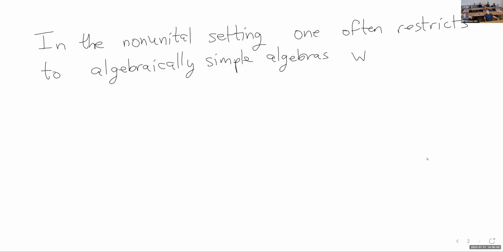Please forgive my ignorance, but what do you mean by algebraically simple? How does that differ from simple? So simple means no non-trivial closed two-sided ideals. It's a fact that every unital simple C*-algebra is automatically algebraically simple, but not so in the non-unital case. So this is something we can demand. Take the compact operators, so it's simple as a C*-algebra, but it has lots of interesting ideals, trace class, whatever. Indeed. And when I say trace space, and again, I will go through this in some detail, I mean the space of tracial states. So again, both of these are automatic in the unital case, not so in the non-unital case.